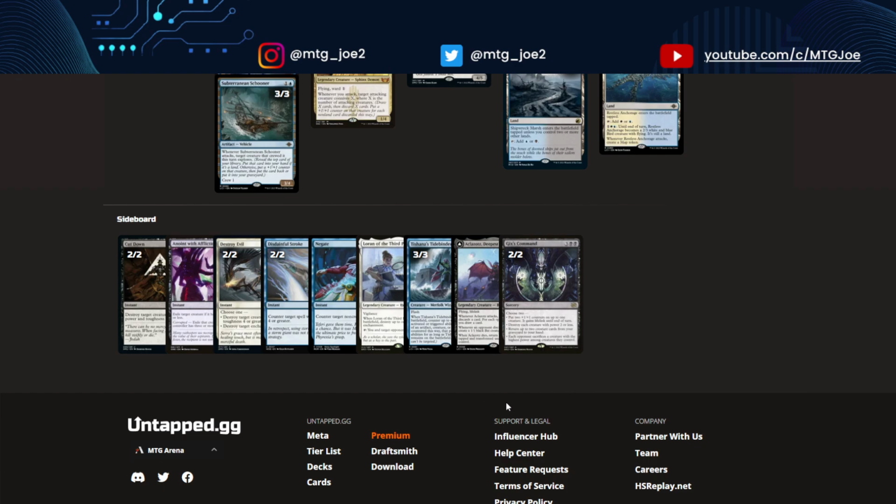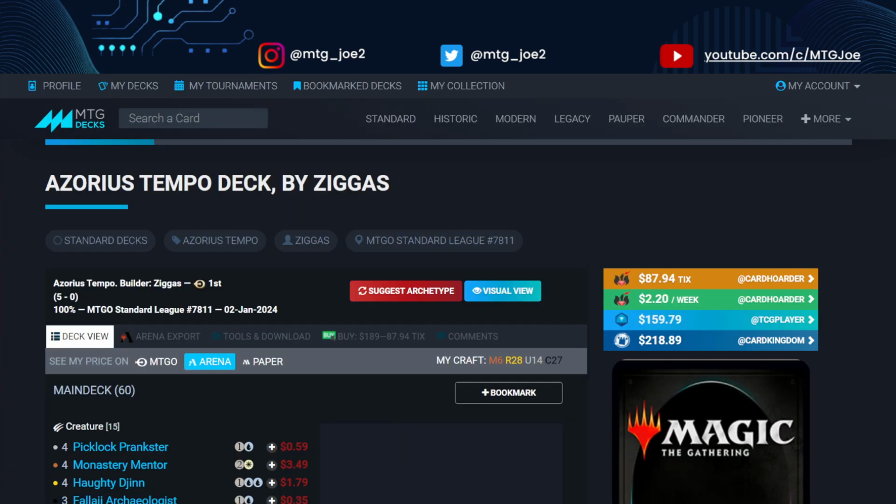The grindier matchups can be used for like discard. Also reasonable against more aggressive decks, just giving you a lifelink attacker. Gix Command is a sweeper that can be brought in and kind of give you value in the grindier matchups as well. So the kind of hot deck of the week, it is Azorius Tempo.